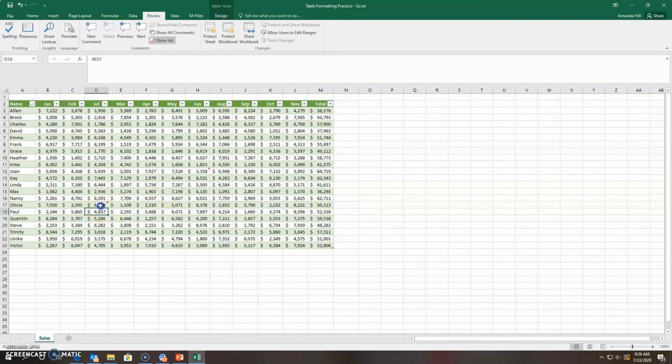If you want to delete a comment, really just click on it, click Delete in the box up here. If you want to modify the comment, you can just click on it, you can click Edit Comment, and you can make whatever those changes are. Okay, so I'm going to add one more comment here just so that I can show you what it looks like if we were to want to print the comment on a workbook.